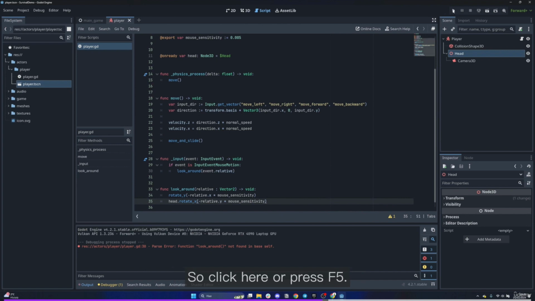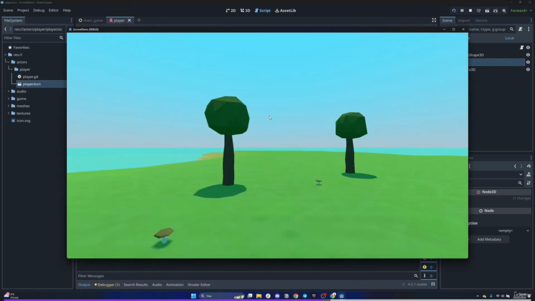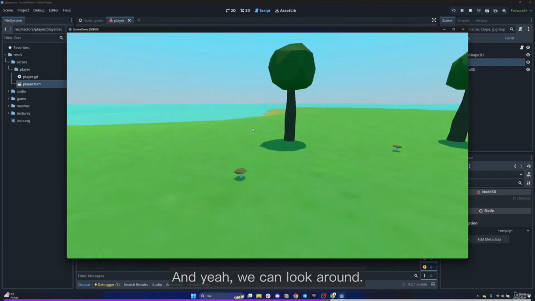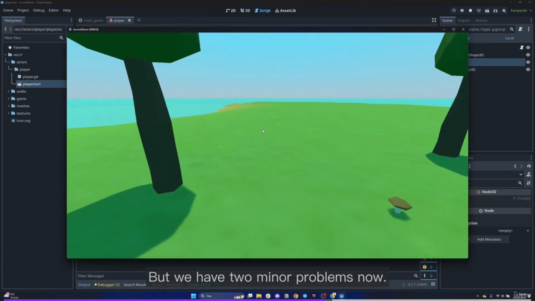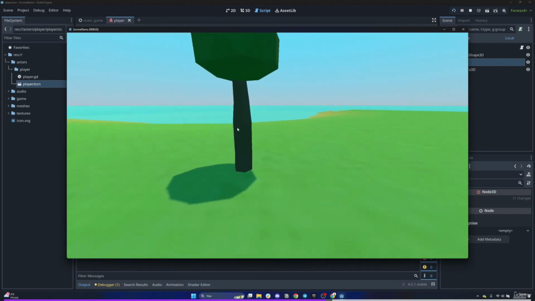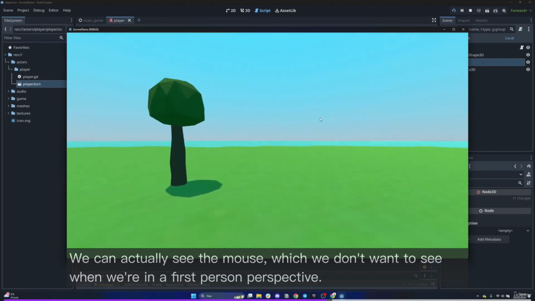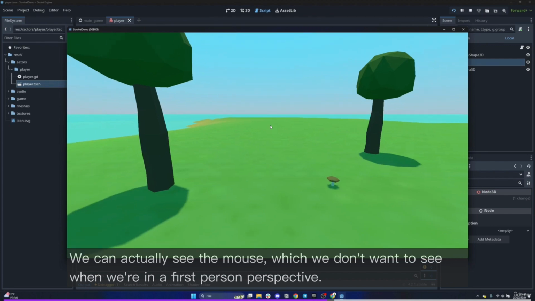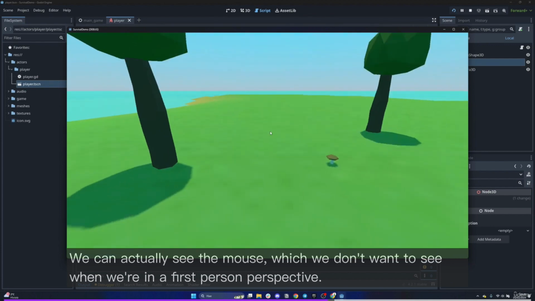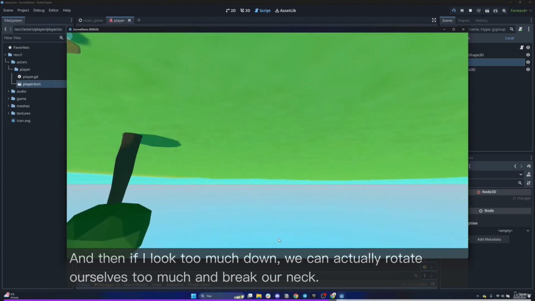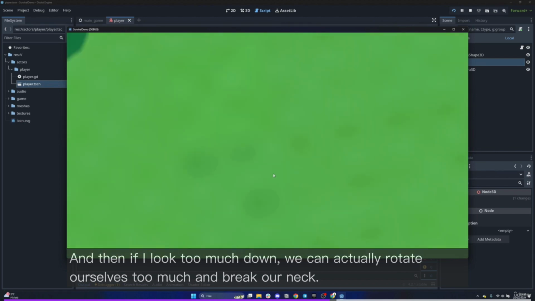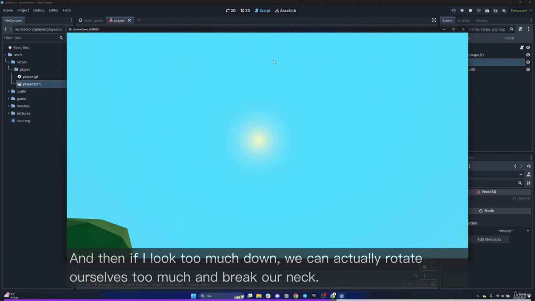So click here or press F5. And yeah, we can look around. But we have two minor problems now. We can actually see the mouse, which we don't want to see when we're in a first-person perspective. And if I look too much down, we can actually rotate ourselves too much and break our neck.